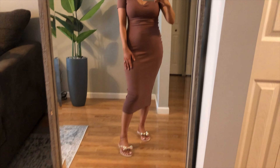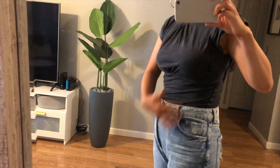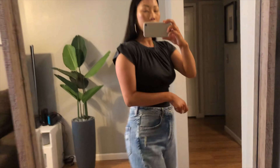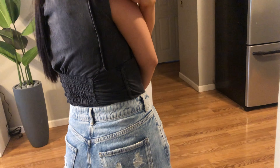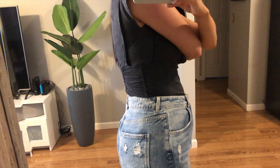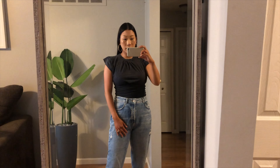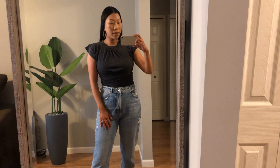So this top is a really fun take on your everyday tee. I'm wearing a US size 6 and it's in a charcoal gray color. I love the cap sleeves on both sides and the cool little detail up top where it hugs your chest. It's a really long shirt and it's all fitted. On the back you can see the crinkle design and detail on the bottom there, which just adds a little uniqueness to the shirt. The side also has that same detail. I have it paired with some light denim, but you could dress this up as well — especially with the cap sleeves, which give it a more formal, dressy vibe.